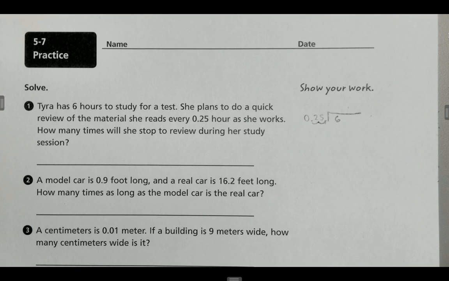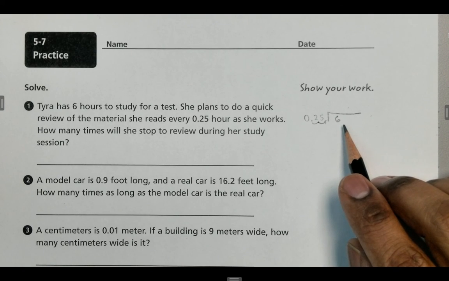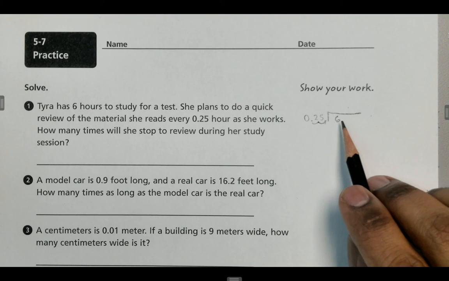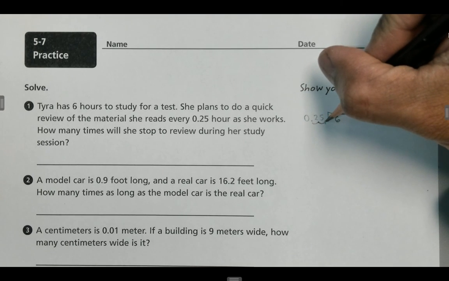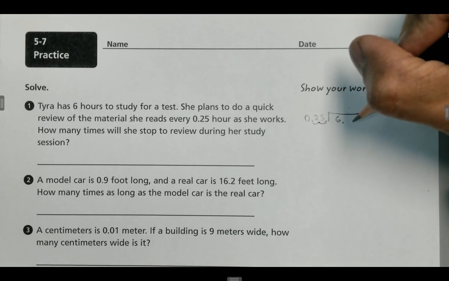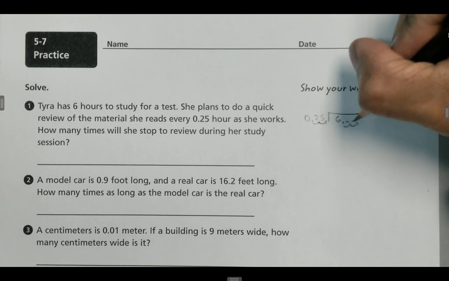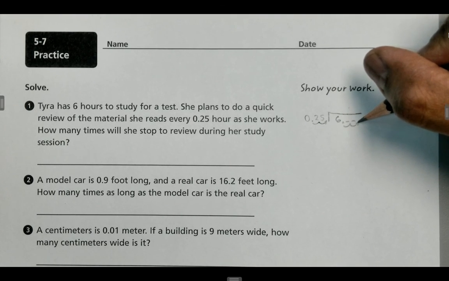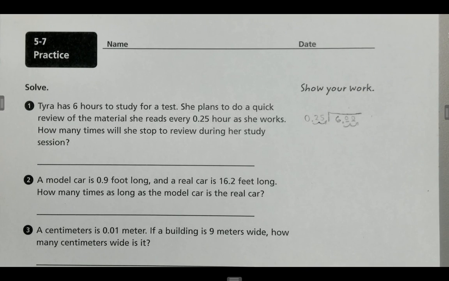Now we have to do the same thing to the dividend. As with equivalent fractions, what we do to the bottom, we do to the top. Here, what we do to one side, we've got to do to the other. So if I made 2 pushes this way, which is kind of like multiplying this by 100, I've got to do 2 pushes here as well. I'm going to imagine a decimal point, 2 pushes, whoop, whoop. And so this decimal point would appear here, and in these placeholder spots, we'd insert zeros.